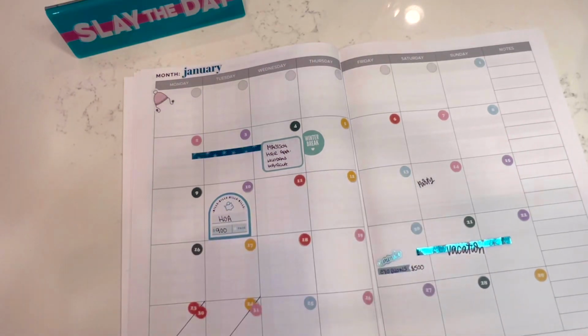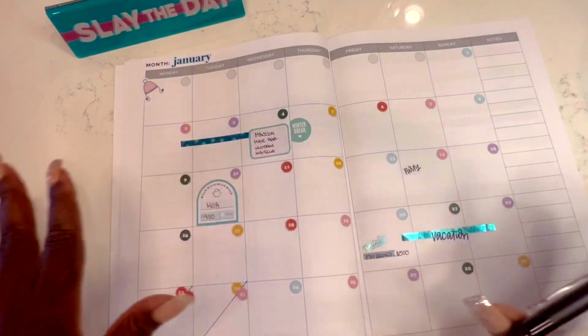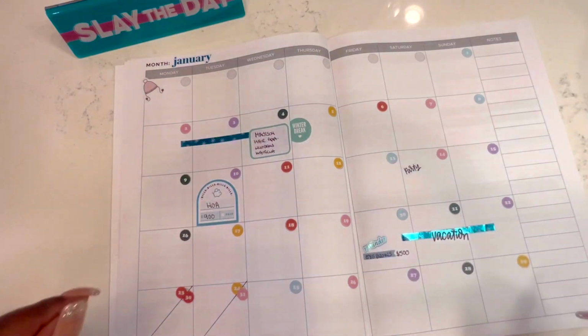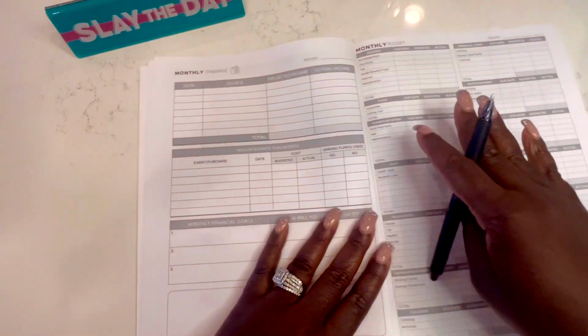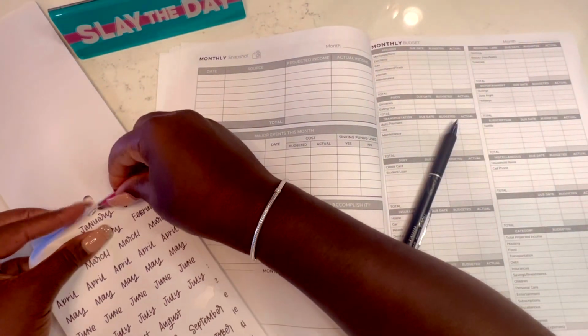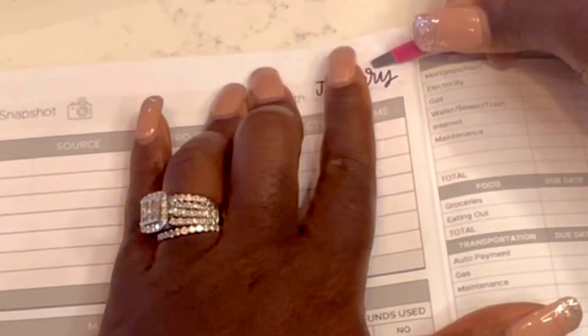We're going to a birthday party, so we're gonna have to get a gift for that. So those are the major, out of the ordinary expenses that I expect for the month of January. So now let's go ahead and get to the monthly snapshot. I'm just gonna add these two January stickers because girl, we got it. Why not use it?